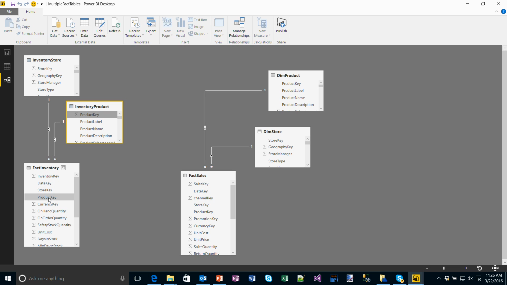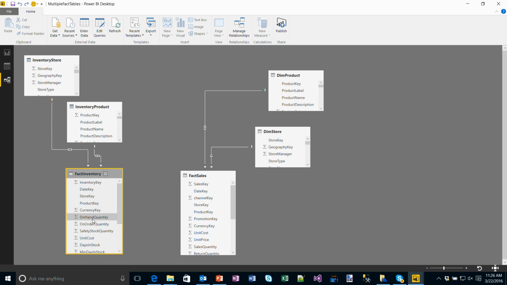There it is, right? And I might be correlating inventory and sales. I might be correlating them in some measures or something like that, or I might not, right? There doesn't have to be a relationship at this level in order for me to do interesting things with them, okay? Again, if there was something here that I wanted to say that was interesting about the relationship between two fact tables, what I would do is I would first create that relationship and get that working before I had the dimension tables up there. And then I would get that working, I would layer things on, okay? All right.